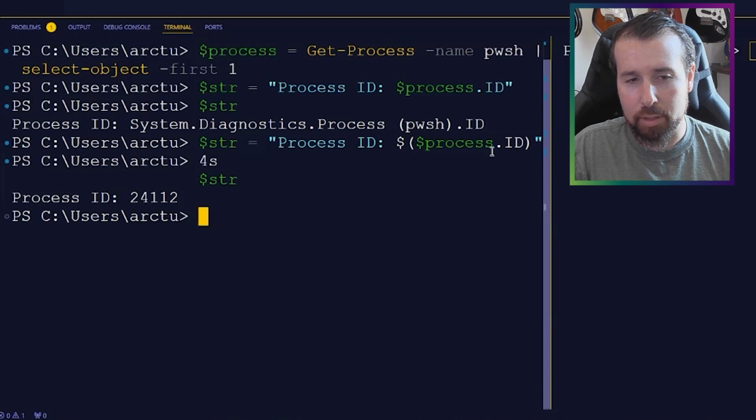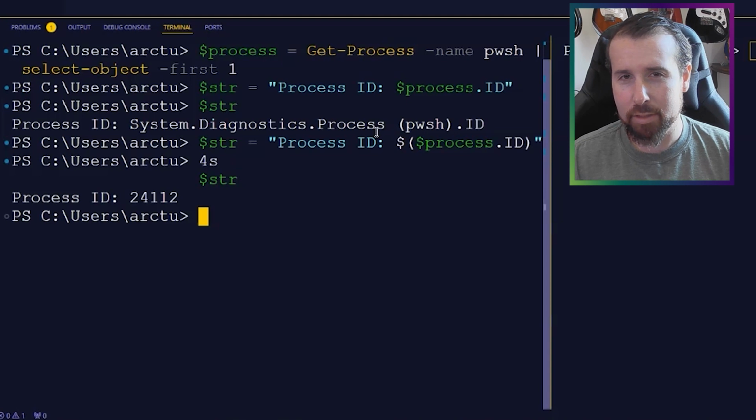You could always assign the process.id to a variable, and then you'd be able to assign it again in this variable. But if you're trying to do it in one fell swoop, you just use the parentheses first and then the $ on the outside of it. This is especially useful in JSONs, especially if you're building your own JSON. I often find myself using that methodology just to access the properties of the variables.